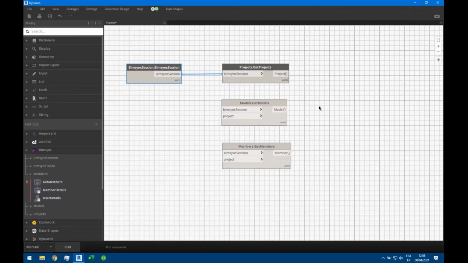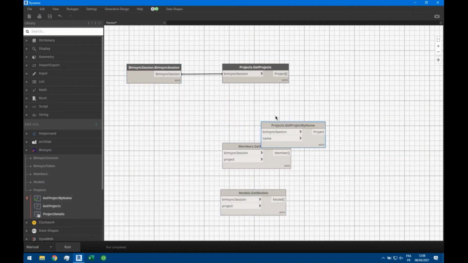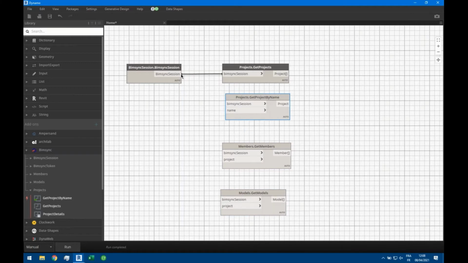And if I want a specific project by name here, I will also connect this and put, let me see, I think Dynamo Sandbox is the correct name. If I do this and run it again, yes, here I have the project.